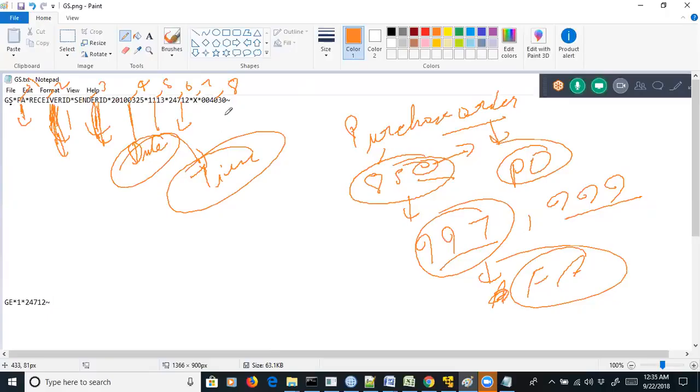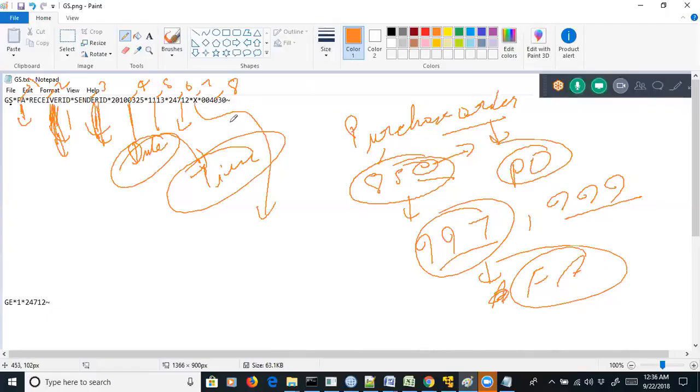Suppose you have one ISA and the control number at the ISA is 1, but this ISA contains 2 GS, right? So for the first GS, the control number will be 1, and for the second GS, it will be 2. And this group control number has to always be unique within one ISA, so 2 GS cannot have the same group control number within one ISA. So this is your group control number.